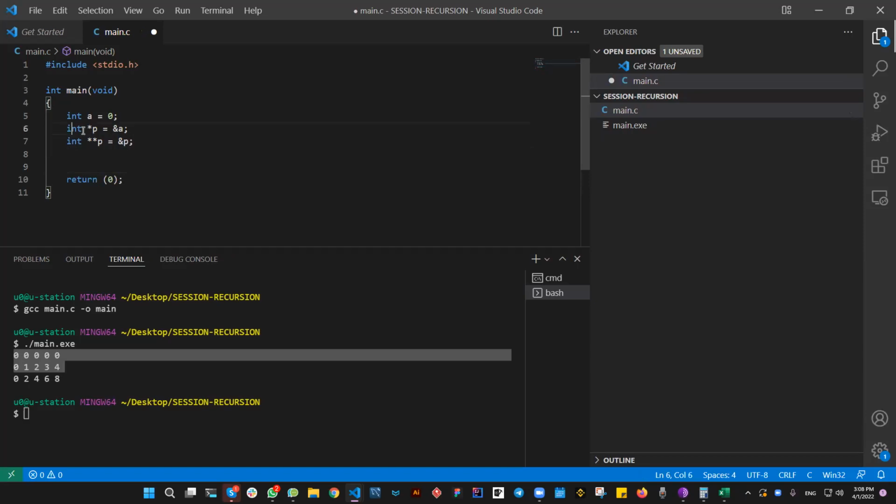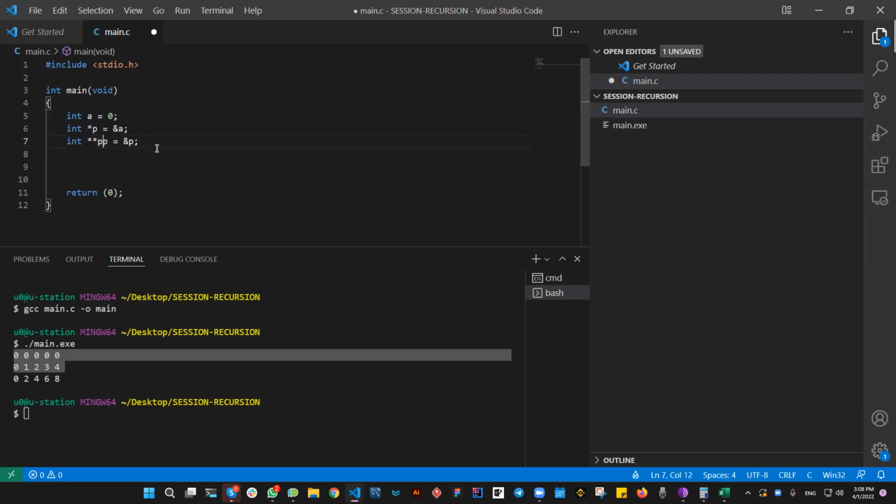So what we have to understand is that each of these variables is just a variable. They contain values, and the type of values they can contain may change because of the type, but basically they're all variables that store values. So this is a pointer, and this is another pointer. So a pointer to a pointer, we can do as many pointer to pointers. For example, something like that.